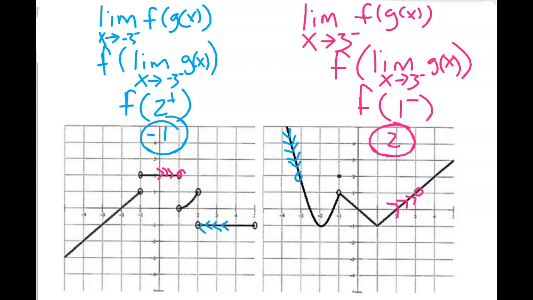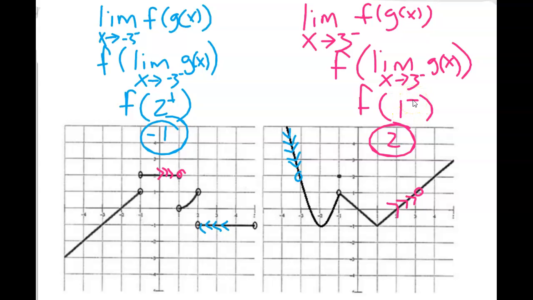-1. Let's go ahead and take a look at the pink one over here. That's number 4. To find this limit, we're going to apply the limit to the inside function. So I want to find the limit of g as x approaches 3 from the left. So here's where x equals 3, and if I come at that from the left, we're reaching a y value of 1. Now thinking of that as a y, we're approaching that y value from underneath, so we're approaching that from below. So my y value, I'm going to put a little negative there because I approached it from underneath of it.